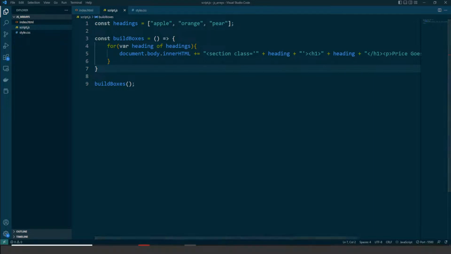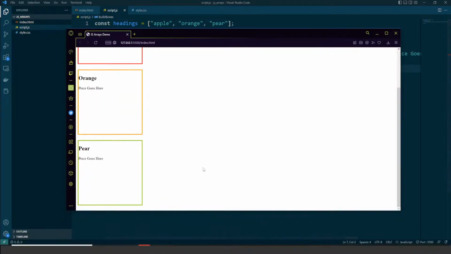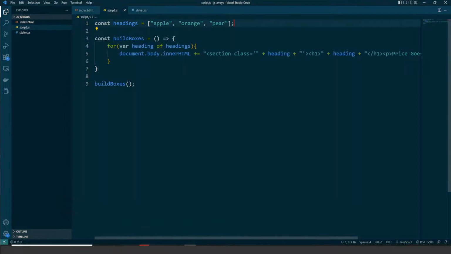So we've just created a list of items that's going to create things. And as long as I add more things here, it's going to add more stuff.